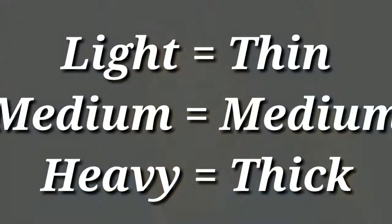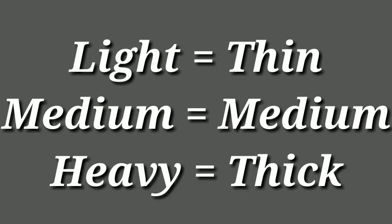Light density means you have fewer hair strands on your head. Medium, you're somewhere in between — and it can be very interchangeable depending on the person. Heavy means really thick — a lot of hair on their head. What's so confusing is that density can give off the illusion of having really coarse, fine, or medium hair because of the number of hair strands. Someone could have a big, full head of hair that looks coarse or thick from a distance, but that is just an illusion — it's not always the actual texture of the hair.